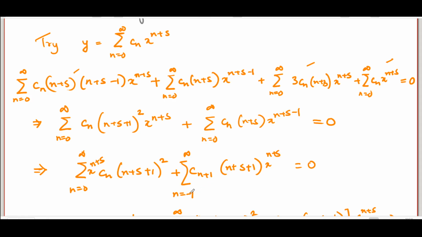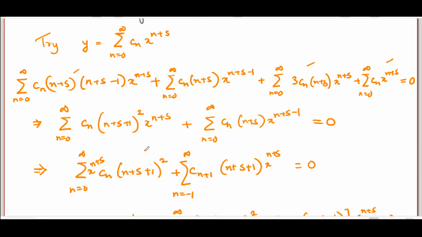But to keep track of this, the limit has to change. After all, see that here you started with a C0. The new series is the same series, you have just rewritten it in a different way. So it also has to start at C0. So since it's cn plus 1 here, n has to start at minus 1. The upper limit would also have to come down by 1, but since it's infinity, it doesn't really matter.